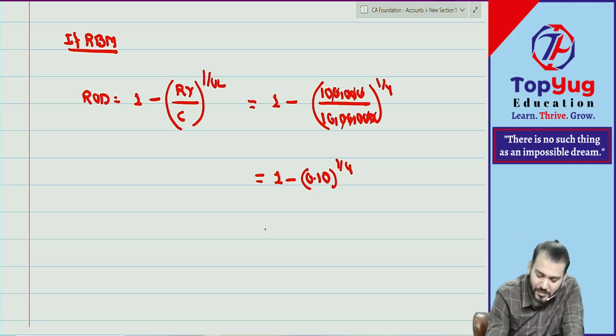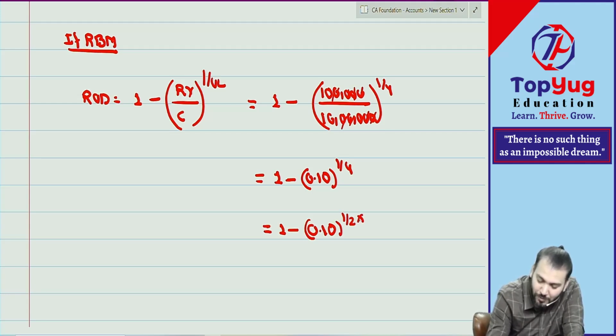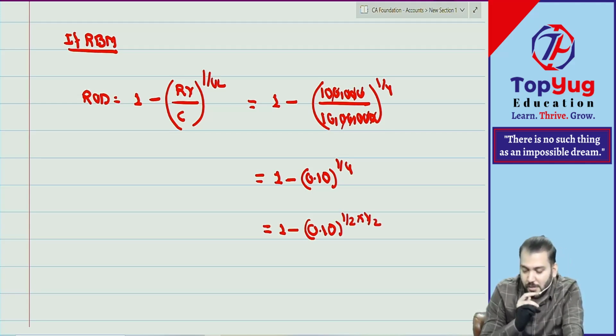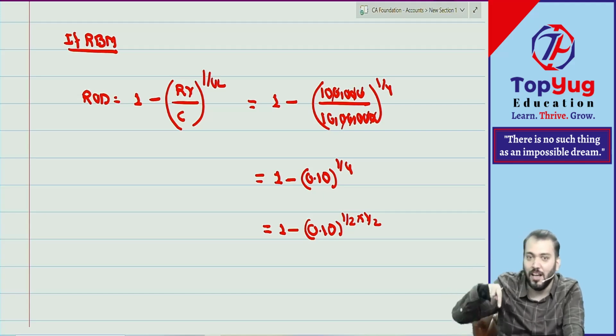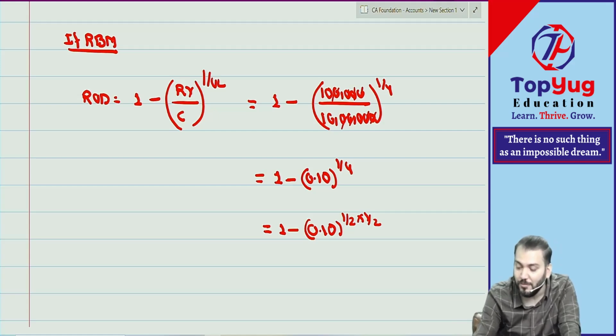अरे नालायक, ऐसे नहीं होता है. Look, this is 1 minus 0.10. Get it? 1 by 2 into 1 by 2. Oh, 2 times under root 2. This 1 by 2 is under root na. So write down in calculator 0.10. Then under root you have 1 time and 2 time.